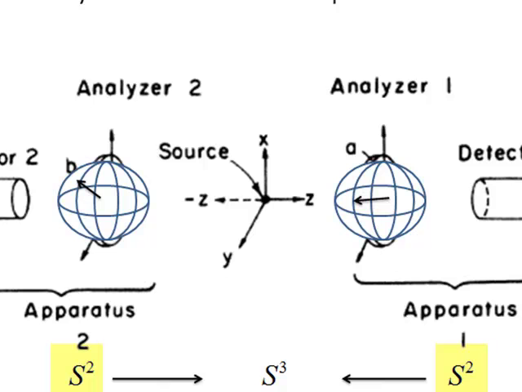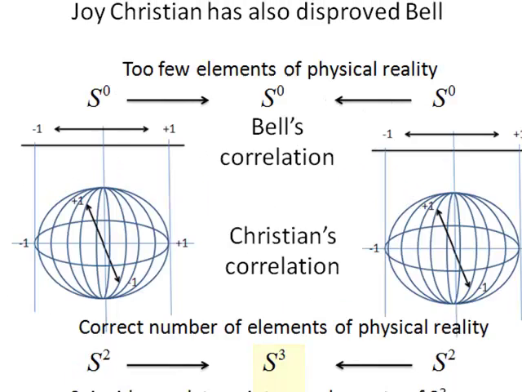EPR experiments seek the correlation between two spins to give a coincidence data set. Now, that data obtained by correlating the spin data from two two-spheres gives the coincident data set that obeys the geometry of a three-sphere S^3. Well, this is quite different from Bell.